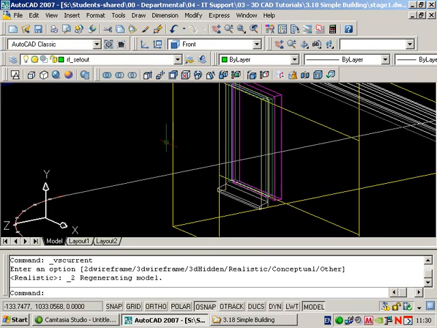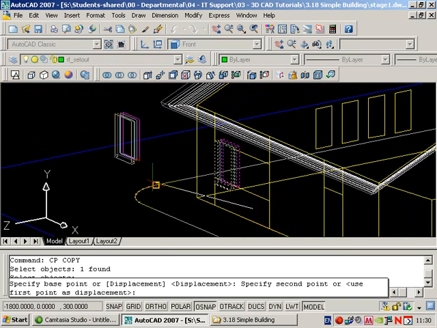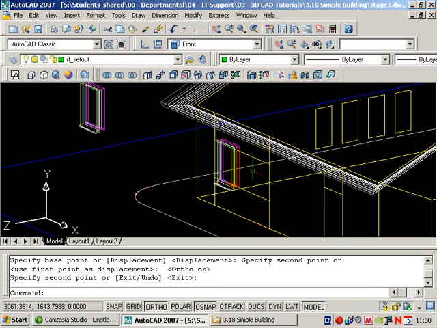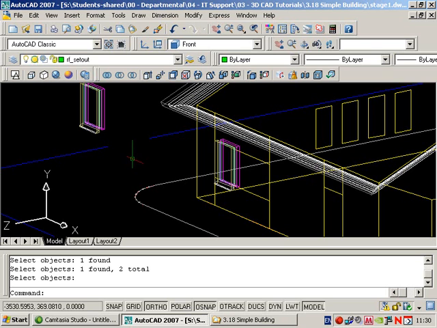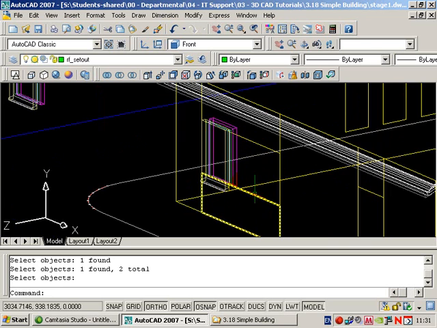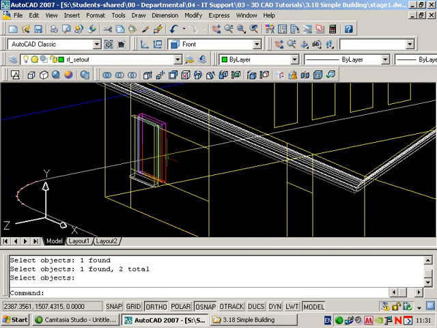So before I do that, I'm just going to copy that back out to here. And I'm going to just have a copy there that's unadulterated. And I'll explode both of them. So X, return. Pick both those windows and return. Right, when we adjust this window frame, we don't want to accidentally pick up any of the walls. So I could lock layer Xed wall. My mistake. I made it current as well. Roof setout was current. Roof setout can be left as the current layer because it's kind of nice and bright and colourful.